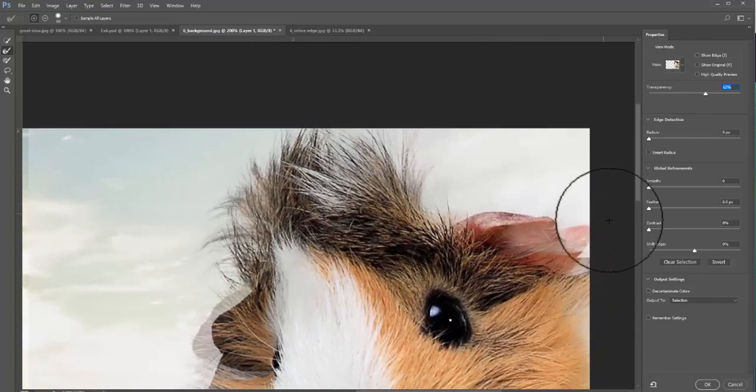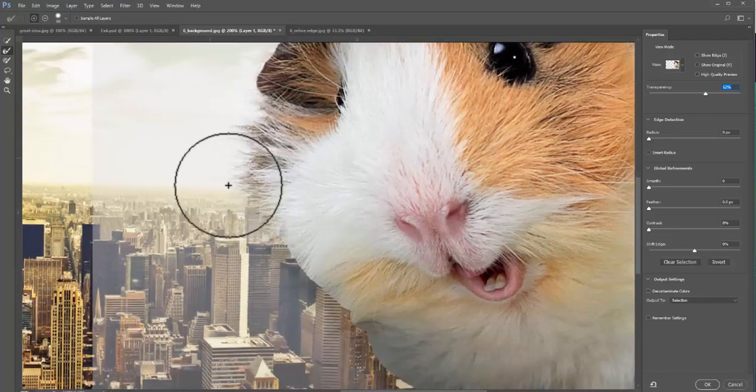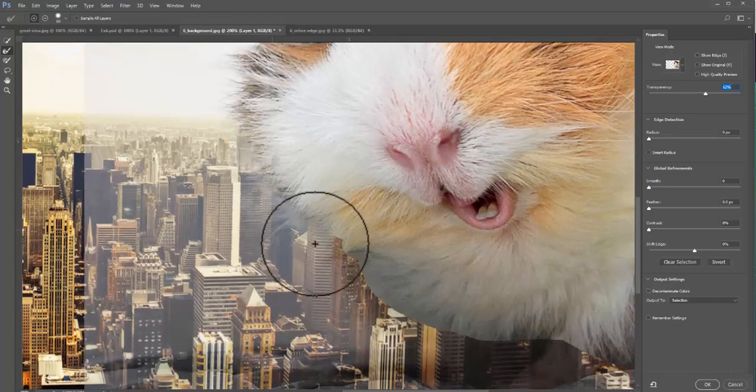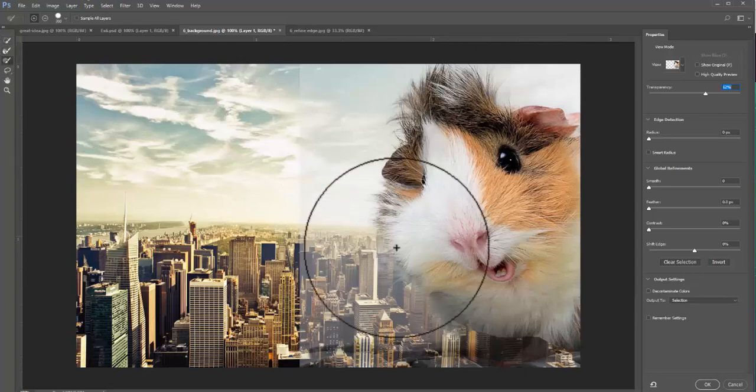Those parts which you can pull out from the image, just pull them out. Those that you can't capture, you can always use the brush tool to get the details out. So let's say for example, let me reduce.